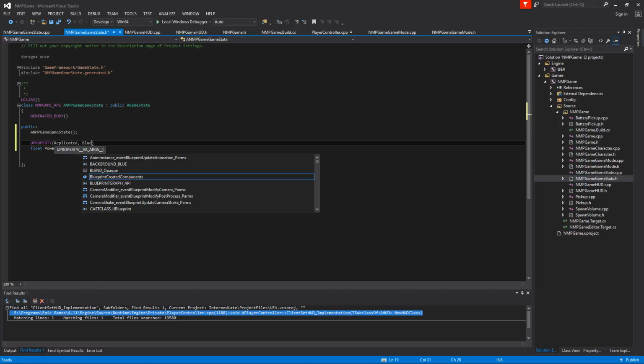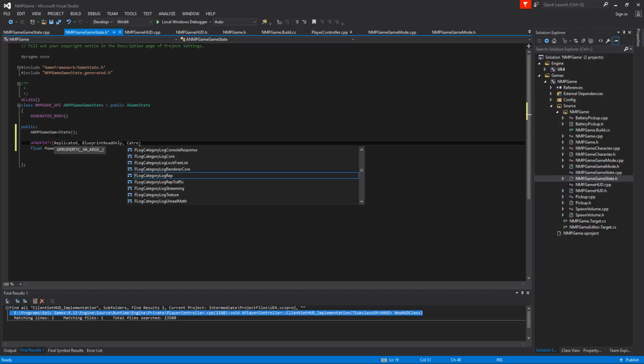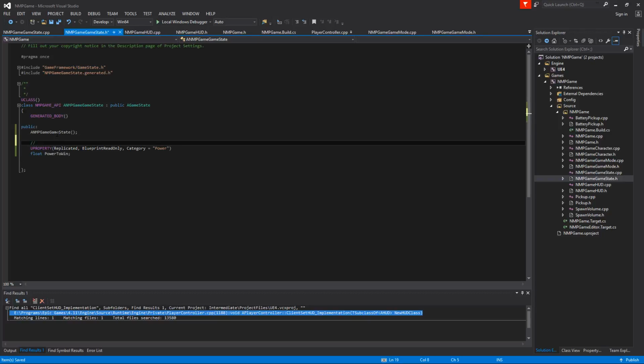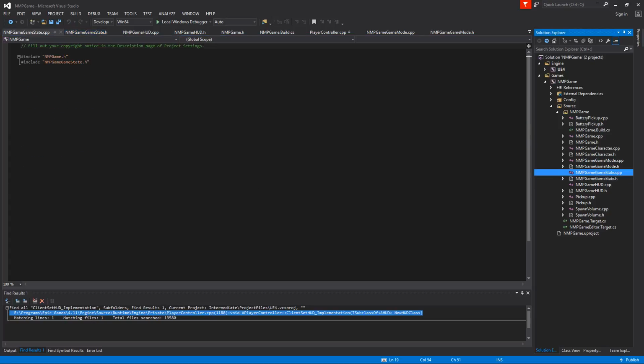And it's going to be blueprint read only, and it's in the category of power. Okay, and this is to track the power level required to win the game. All right, perfect. So now we have our power to win stored here, and it's just a public variable for now, which is fine. So let's go over to our implementation.